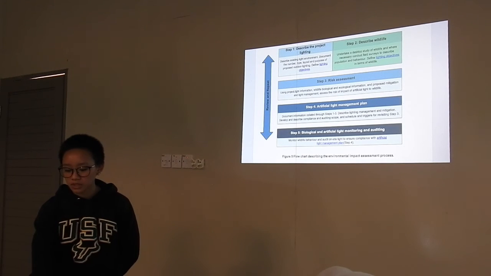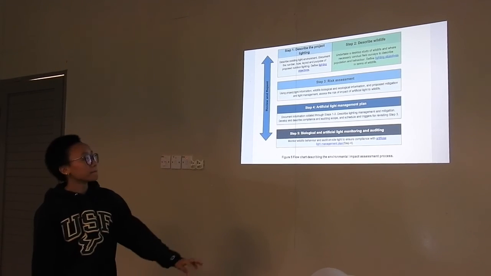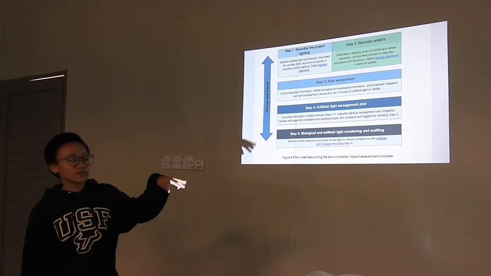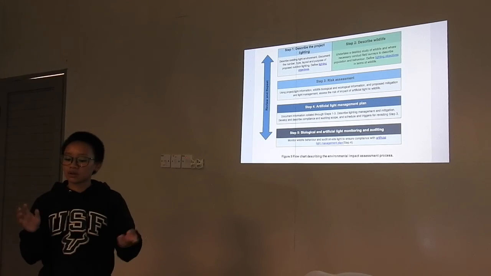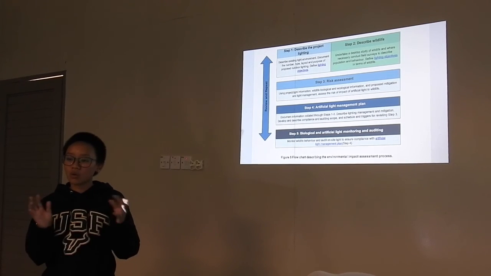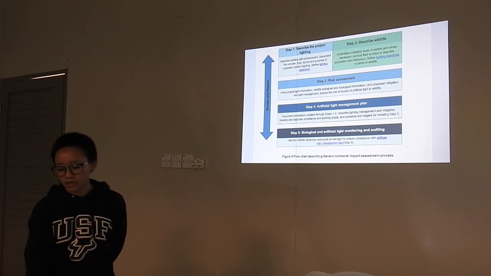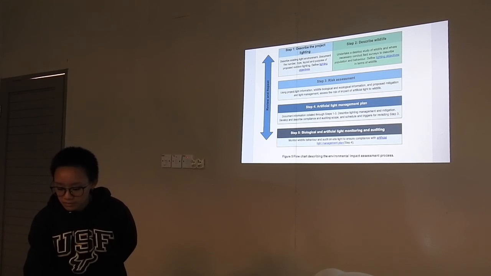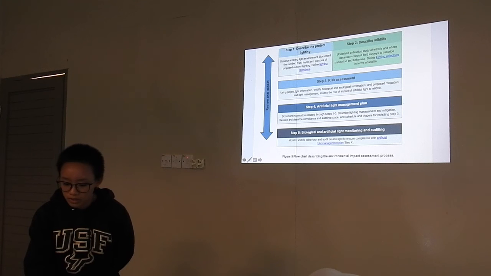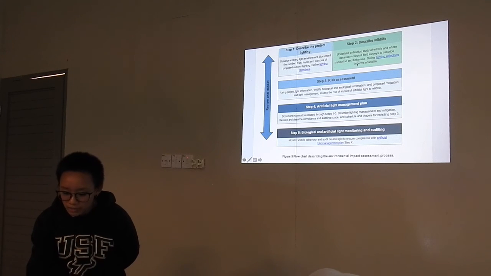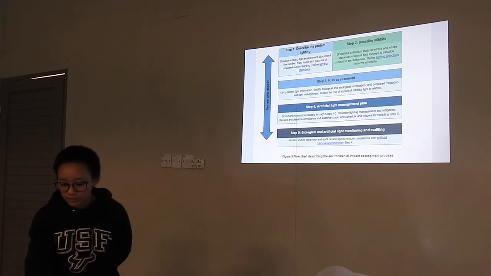So another example screenshot from the Australian National Light Guidelines. Following this, what I've done here is basically the second step. Just only one part of it, 2 months out of a year. If I can do this for 1 or 2 years, then I would get a better assessment for the environmental impact assessment. So it says, undertake a desktop study of wildlife and where necessary conduct field surveys to describe population and behavior. And define lighting objectives in terms of wildlife.